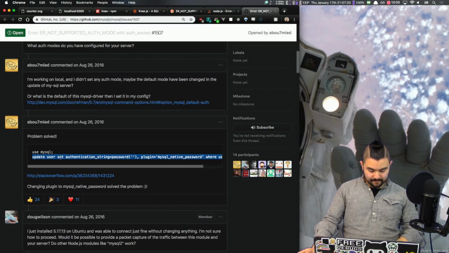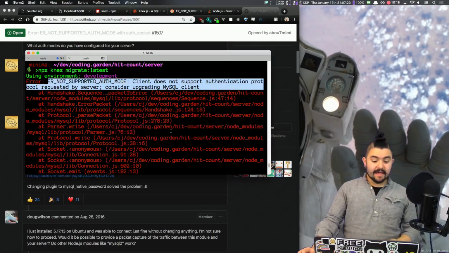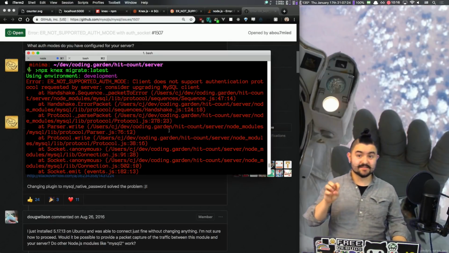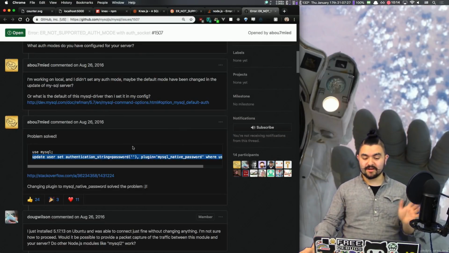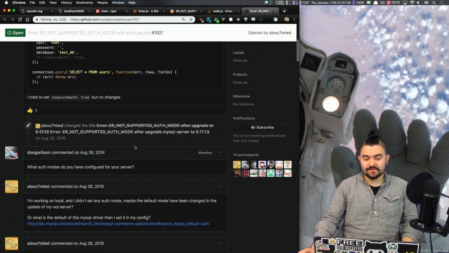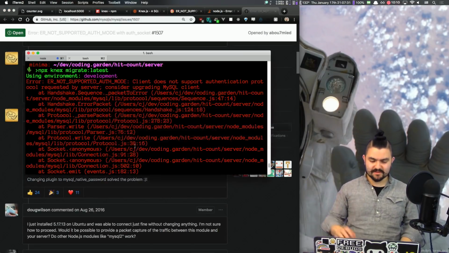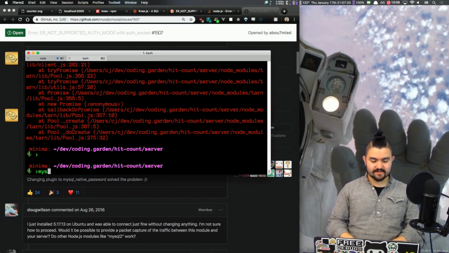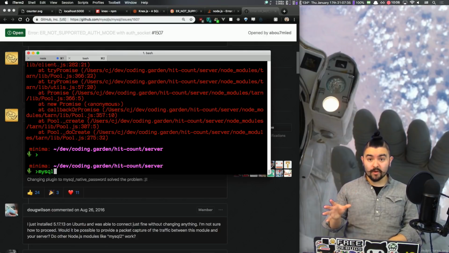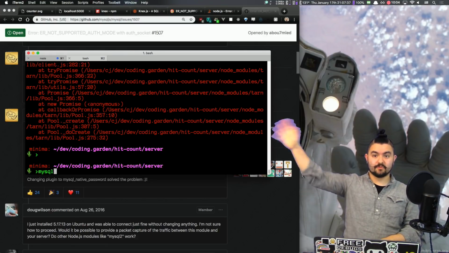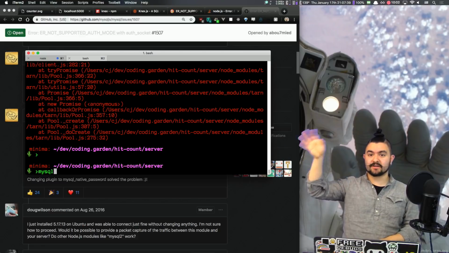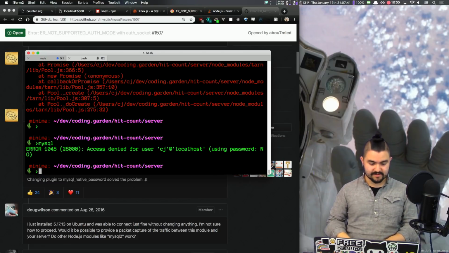Okay, this is what I'm going to do. We're going to drop down. And it's okay to do this because it's all locally. You would never want to do this on a production database because then any user could log in as root without a password. You obviously don't want to do that. We're just running this locally, so that's fine for now. When I deploy, I'll show you how I create that remote database, and that has a secure connection and secure username and password and all that good stuff.